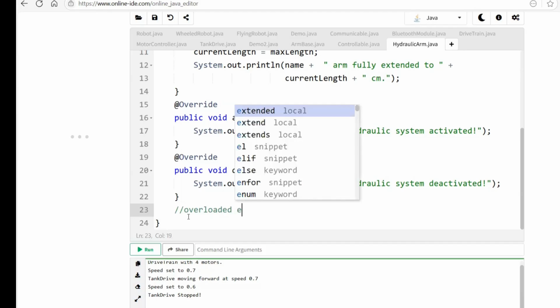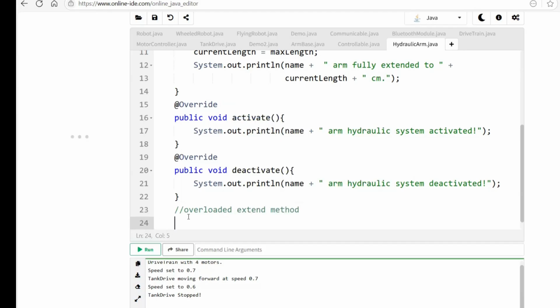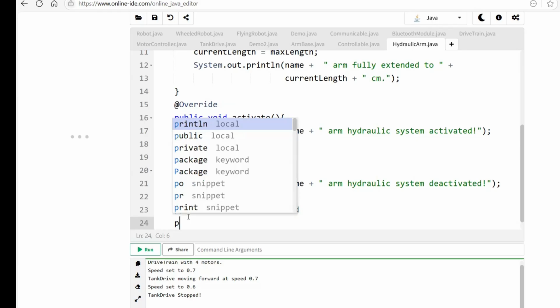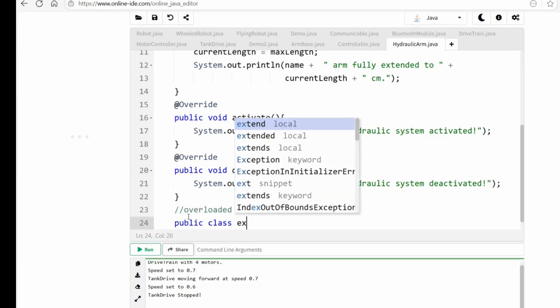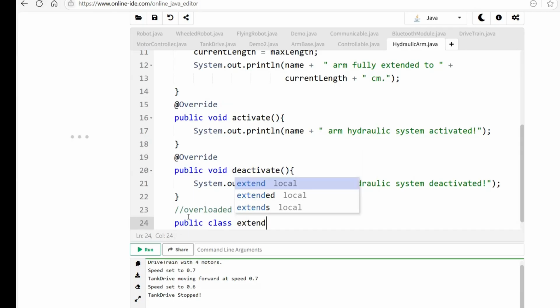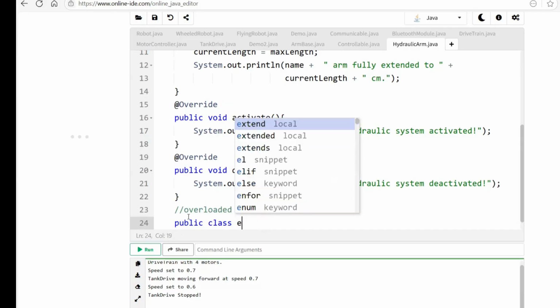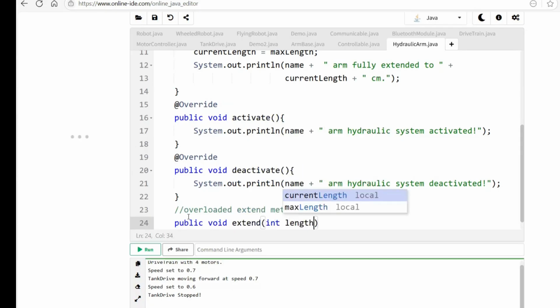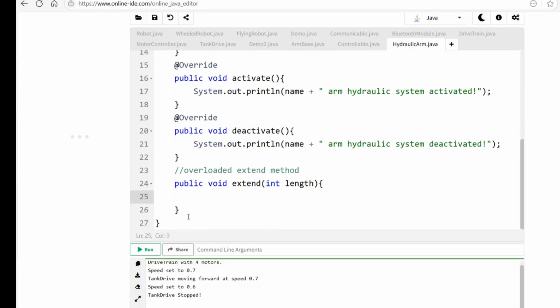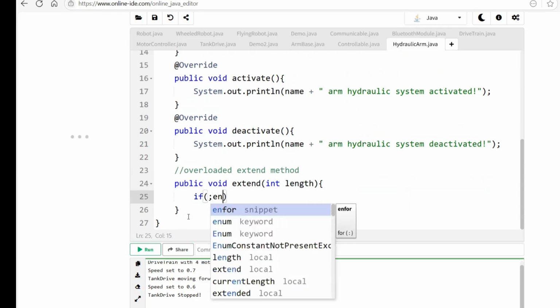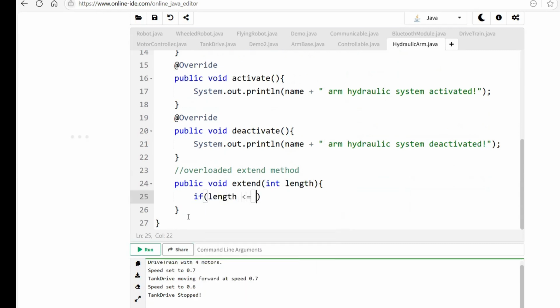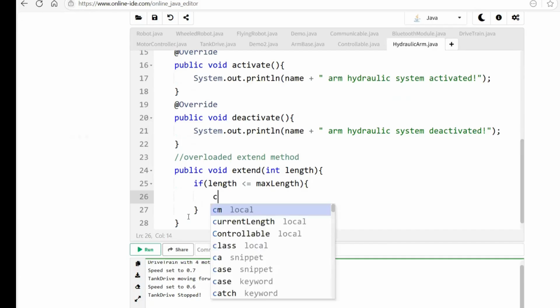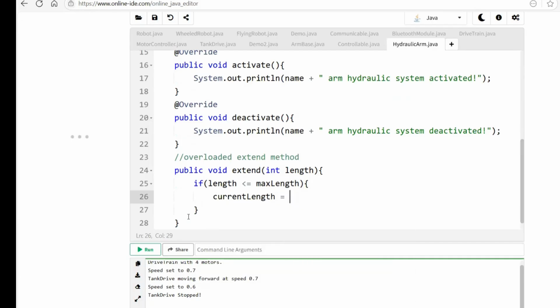So that's why we will have an overloaded extend method here. Public void extend, integer length. As long as length is less than or equal to max length, we can just simply set the current length to the length.